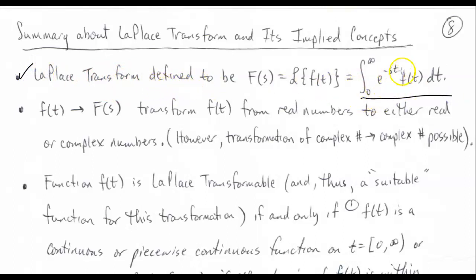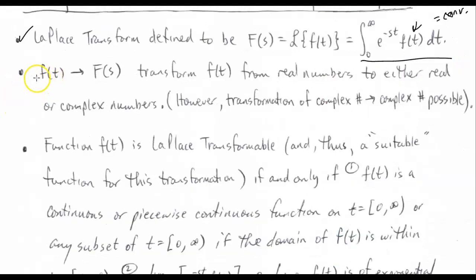It is an integral transform, and we're basically taking our function, multiplying it by a decreasing exponential function, and doing an improper integral from 0 to infinity. And we know that this integral must converge. Okay. The next thing that we know here is that if we're doing a Laplace transform of f of t into big F of s, then it is possible for the values of t to be real numbers and the values of s to be complex numbers.